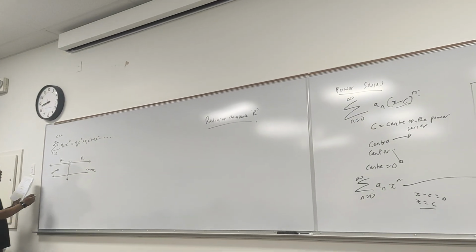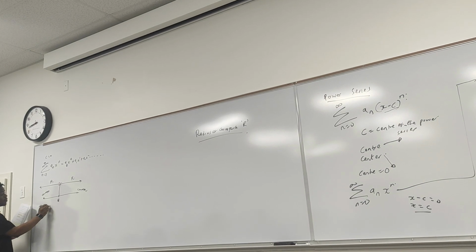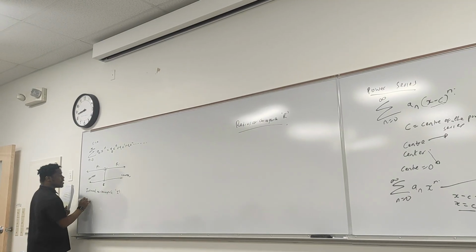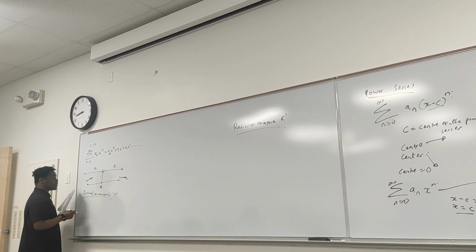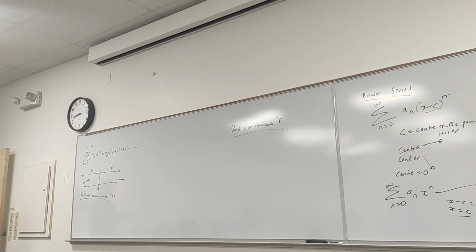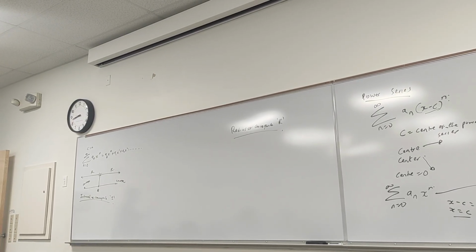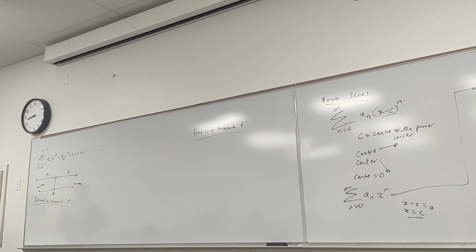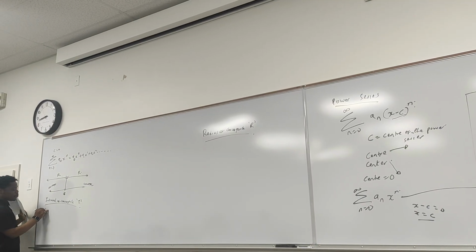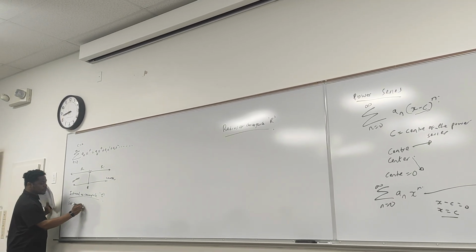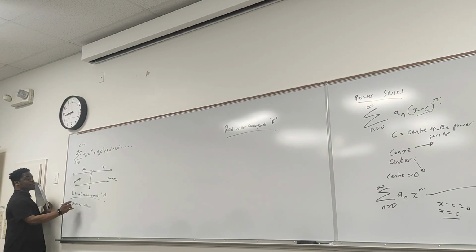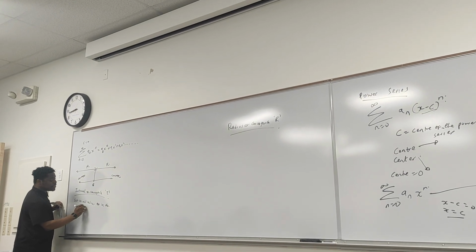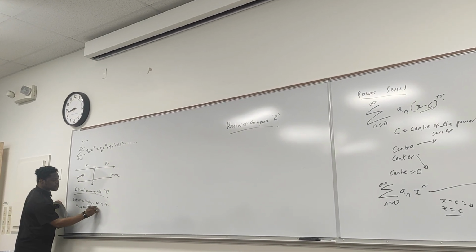We also define the interval of convergence. If I use I and capital R, we should know the difference. So the interval, same on page 2. The interval of convergence is the set of all values of x for which the power series converges. So this one is the set of all values, because sometimes you could have more than one value, the set of all values of x for which the series converges.